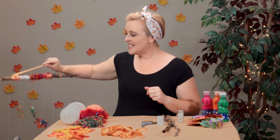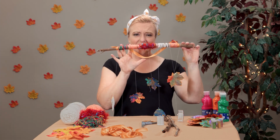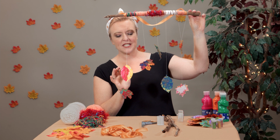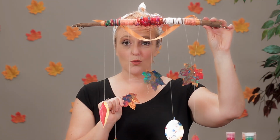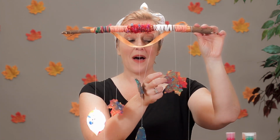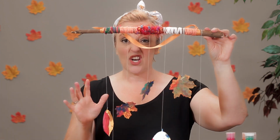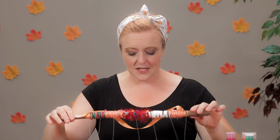Today, I want to make leaf mobiles. These are fun, and it uses my love of color and texture, and we just had a great time with this. Something beautiful that you can hang on the wall and really super easy to make, and that you can also combine with different parts of school so that we're learning about leaves and why they fall. So you really don't need much.